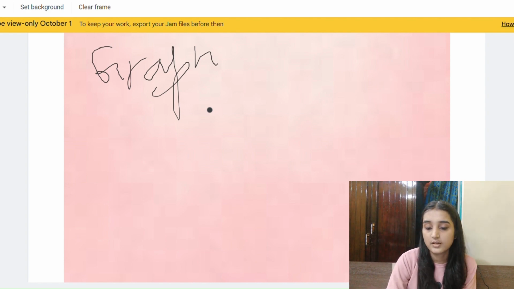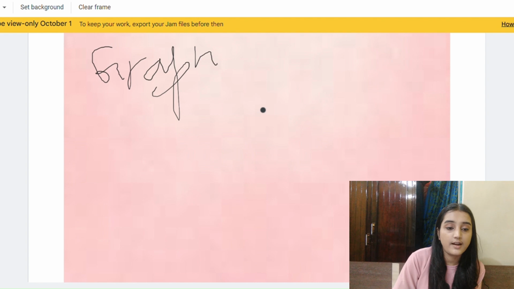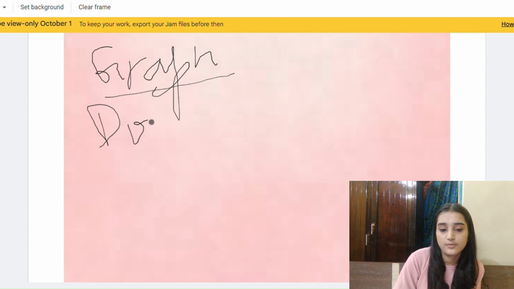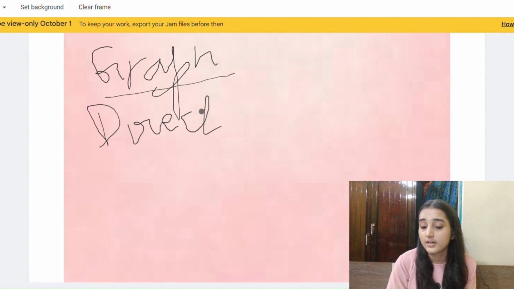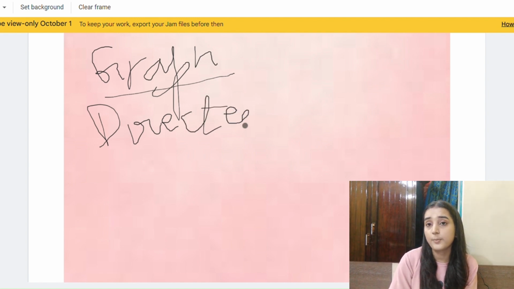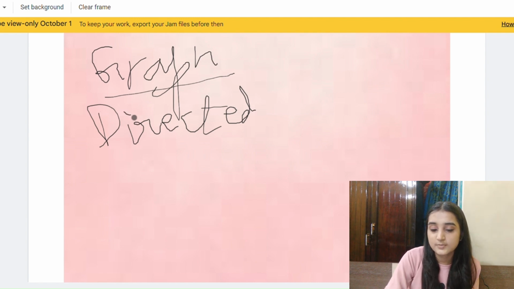We can also categorize graphs into different types based on their properties. Let us explore this.